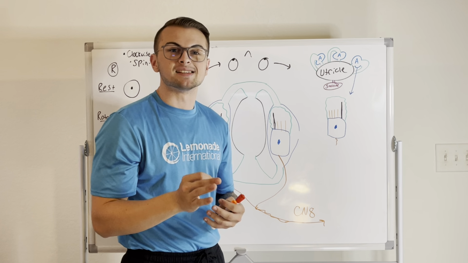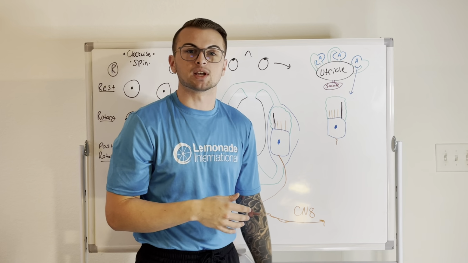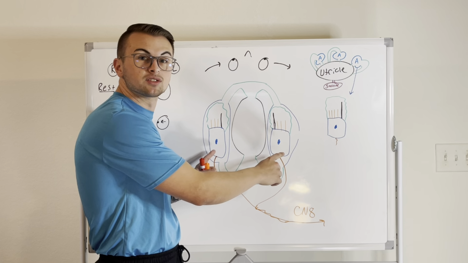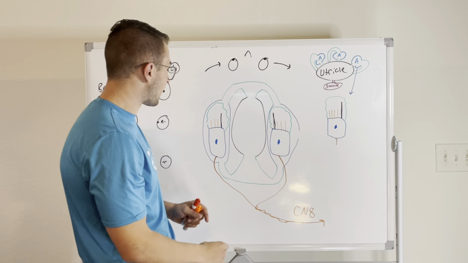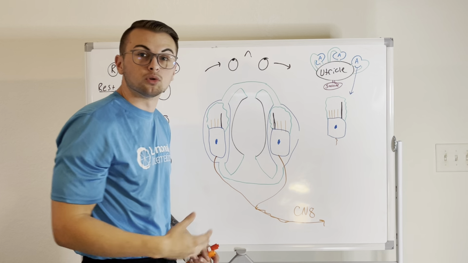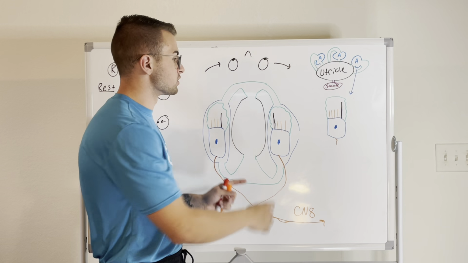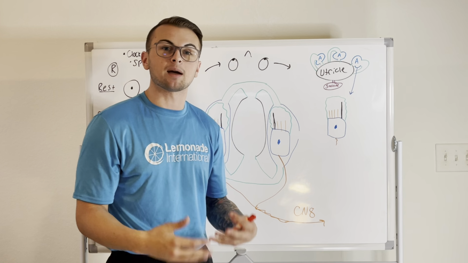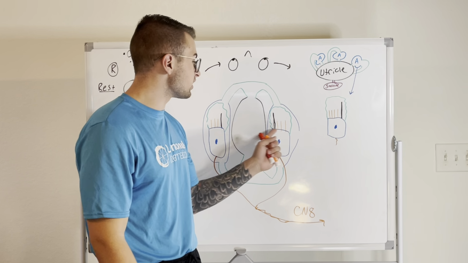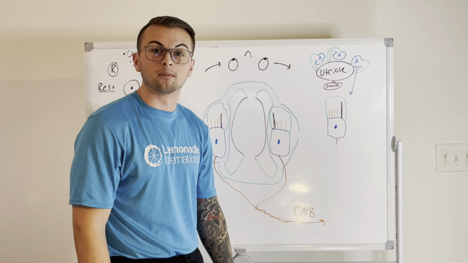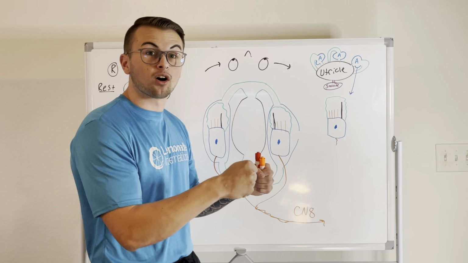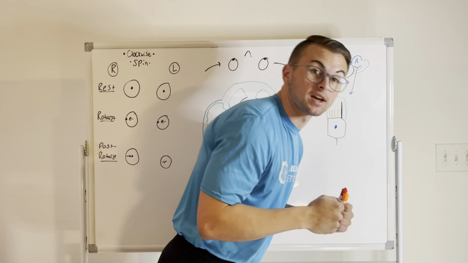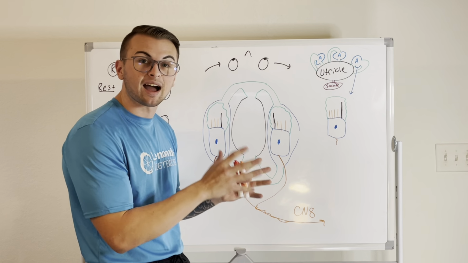So how does our brain sense its own movement using these types of cells? Well, picture this scenario. We have our right and our left horizontal canals. We see that we have the left and the right ampulla here. These are where the hair cells are. I've drawn one really big one to represent all of the little hair cells that are in there. So think of the ampulla like a car, and the cilia are like little passengers inside that car. Whenever you accelerate a car, you go back into your seat, and whenever you slam on the brakes, you go forward in your seat. This is exactly how this works.